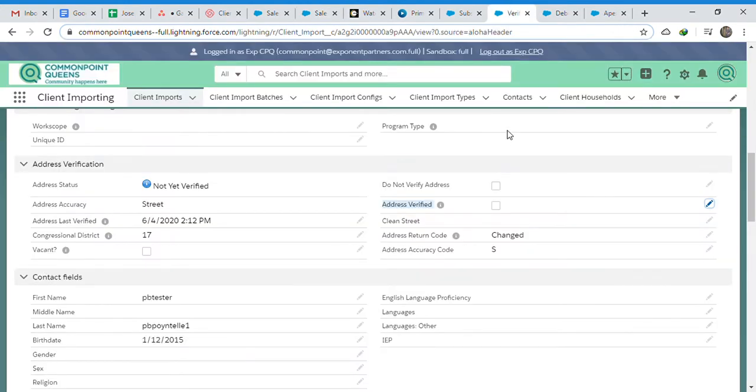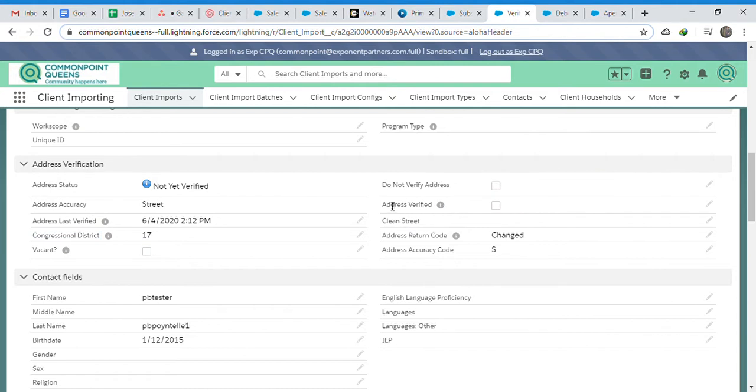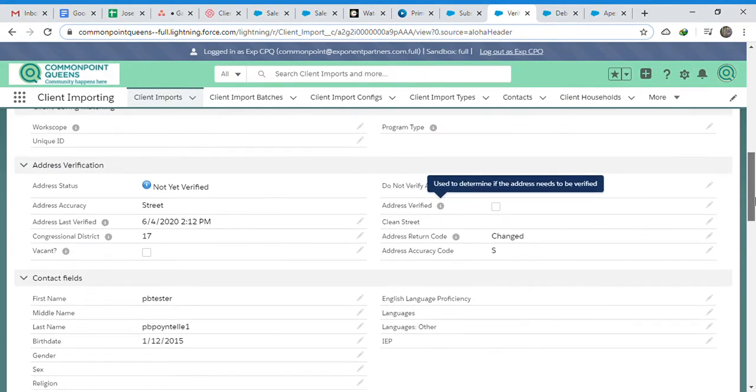Because when we try to verify a lot of records, the same class is used everywhere. Let's say there are two addresses, one needs verification and the other is already verified, or there are 50 records we are trying to verify and two or three are already verified. So it checks this address verified checkbox to know whether the address needs verification or is verified. It does not check the address verification code, but because it's easy, and everywhere in our package this address verified field is used, that's why it is not working.